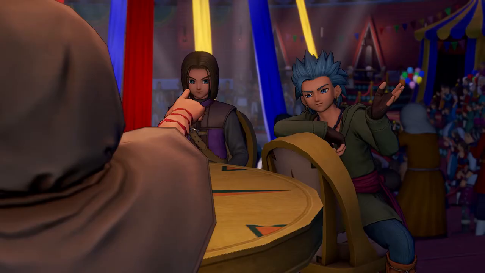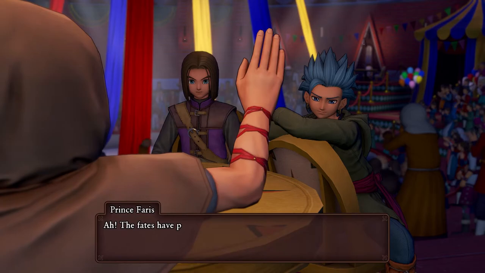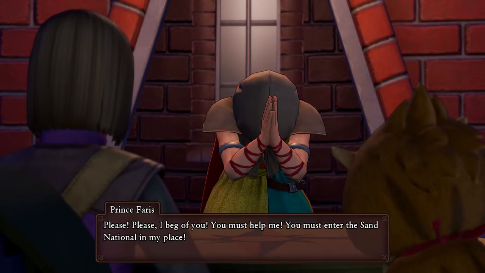Your double? How's that gonna work? Won't everyone notice as soon as he walks out onto the track? Ah, the fates have provided that also. For you see, the royal family always races in full armor, lest the unthinkable occur. His face will be hidden from view. Oh, please, please. I beg of you. You must help me. You must enter the Sand National in my place.